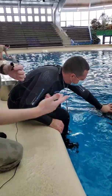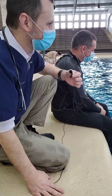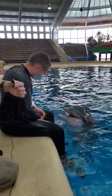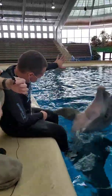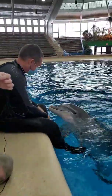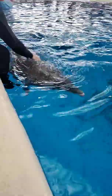In general, we keep most of these sessions in sort of the 10 to 15 minute ballpark, and for a medical checkup like this, we try and not go a whole lot longer than that just to keep the animal excited, engaged, and enjoying what's going on, and to not make it too tedious for them. If we need to do something more involved or we need a second look at something, we'll just break for a little bit, give the animal a rest, give them the opportunity to go do whatever they want to do for a few minutes, and then we would pick them back up and come back in on a follow-up checkup.